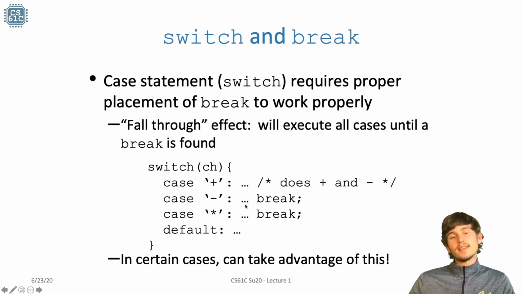But this can also shoot yourself in the foot, because say I now want to add the divide, so a slash here. I can put it right here, but maybe I forgot that the plus needs to use some of the minus stuff, so I might have just created it so then the plus will do divide plus minus. So that's not necessarily ideal. So it is pretty useful at times, but it can also be a problem if you do not actually realize what you've done, which often in C you don't realize what you've done until after everything's breaking and you have no idea what's going on.